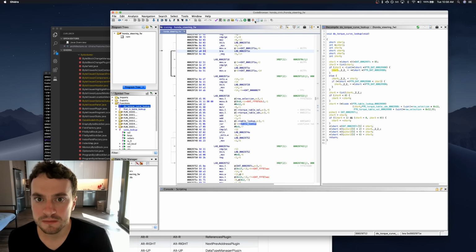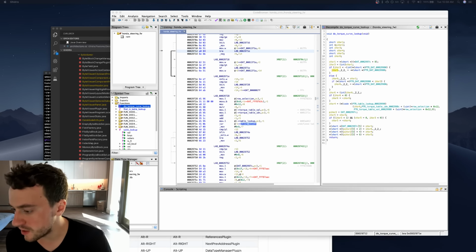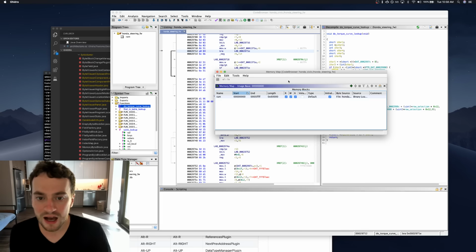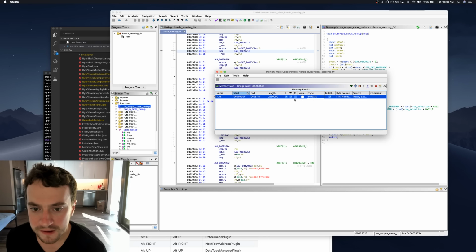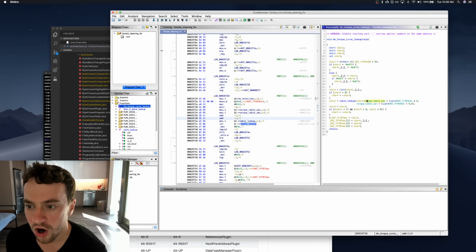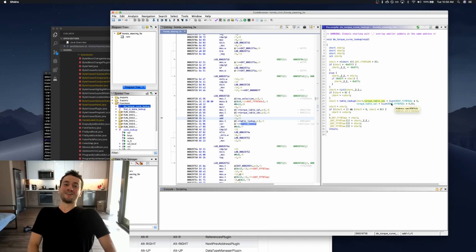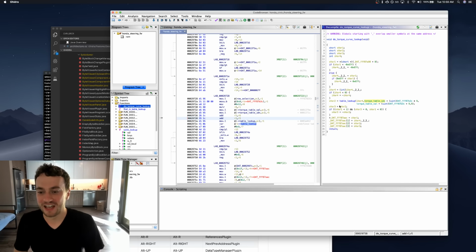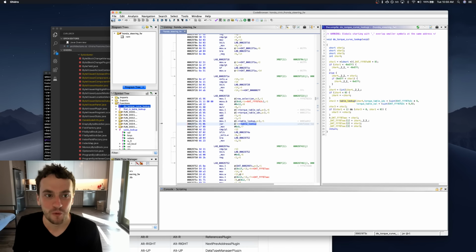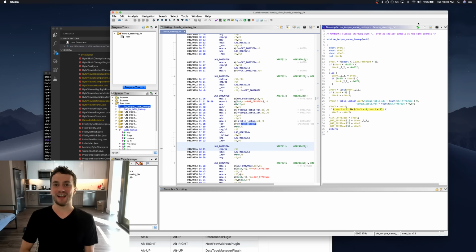Symbol table, symbol tree, memory map. Memory map. Oh, that's what I want. Aha. Okay. Yeah, so it thinks it's RWX. Let's just get rid of the W. Oh my god, that fixed it. Oh, GHIDRA is so smart. Look how it now says table lookup. Wow, that's the smartest thing I've ever seen. It didn't even make me reanalyze it.